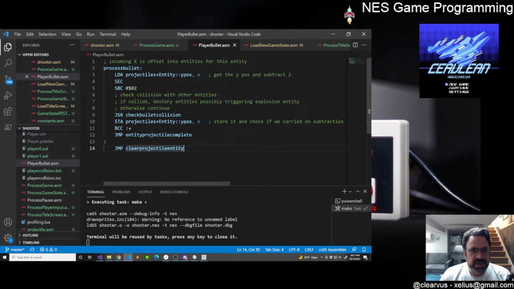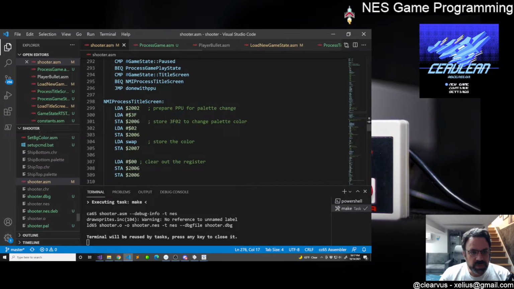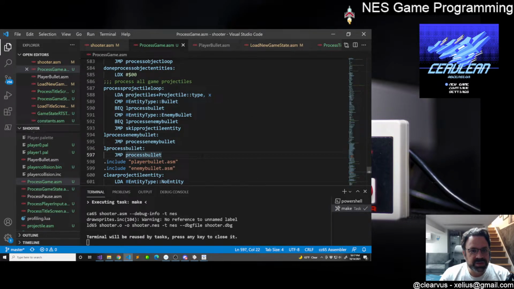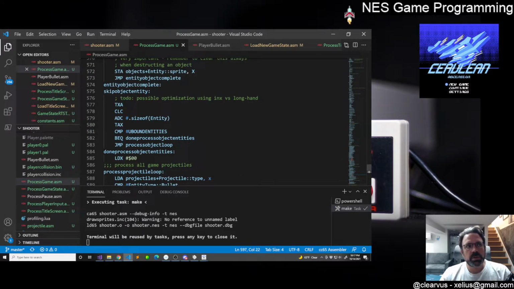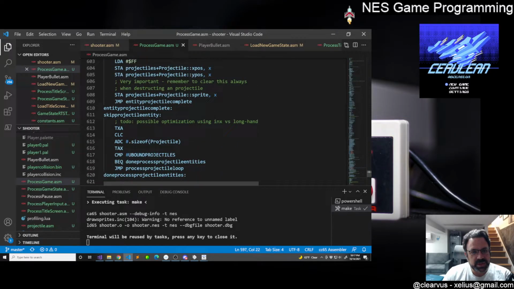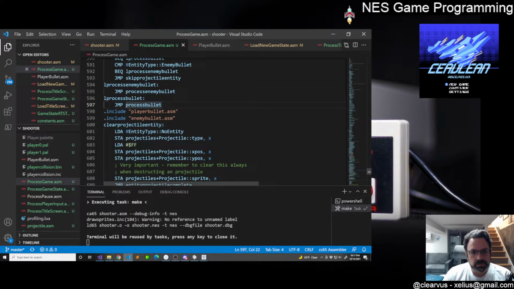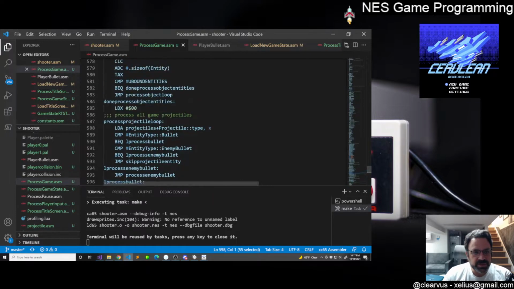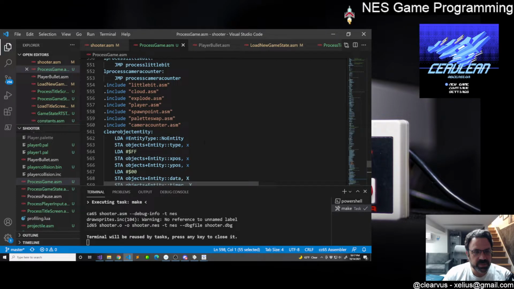If I make this a subroutine and we include the file, and then we use the same process we were using for the other stuff where we generate this lookup table, then we have a much simpler structure to work through with the entity tables and the projectile tables, and we're not beholden to including the assembly files in the middle of the file because that's where it's actually being called from.